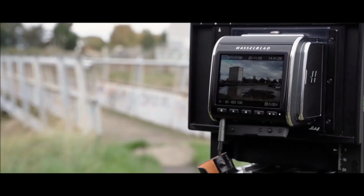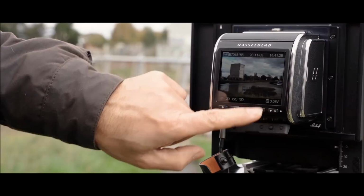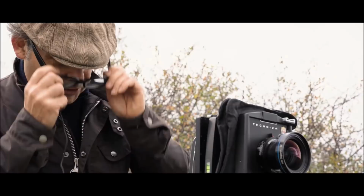With the XCD lens, it was great. I used autofocus for a bit, but I still ended up shooting manual focus towards the end. Pretty seamless in terms of how it functioned. I had some concerns about the screen being the only way to compose and see the image, but that was unfounded. It looked great. Perhaps you can't see anything in the shadows that you might see if you're using an optical finder. Having said that, I still think it worked extremely well.